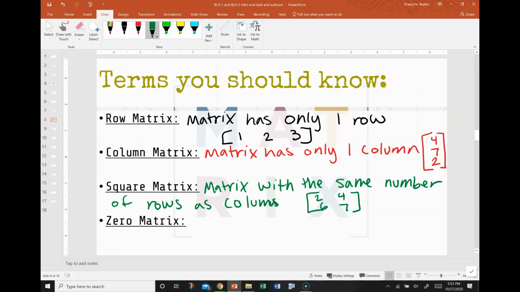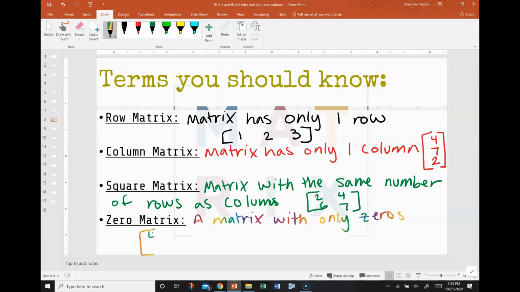It's kind of cool. Okay, and a 0 matrix. You guys hopefully already know what this is. It is a matrix with only zeros. It does not matter the dimension, but it only has zeros inside. So an example of this would be like 4, 1, 2, 7, -3, 27, 6, and 5. Why not? Those seem like good numbers.